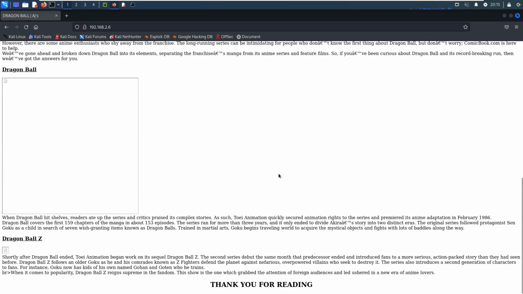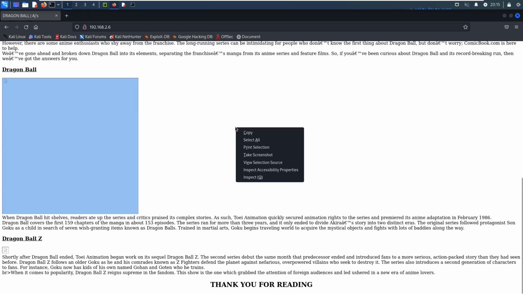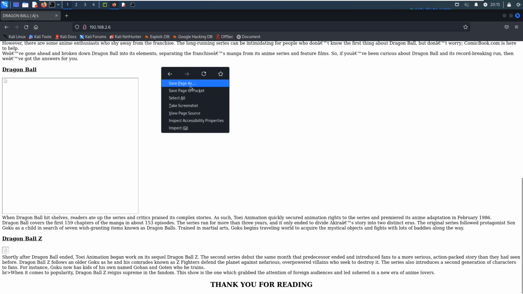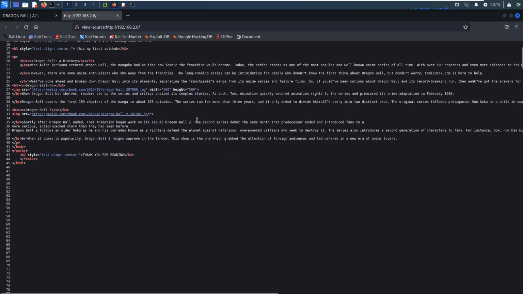Scroll down. So down at the bottom, I don't think we can find anything else. So next we can check its source code. And scroll down.